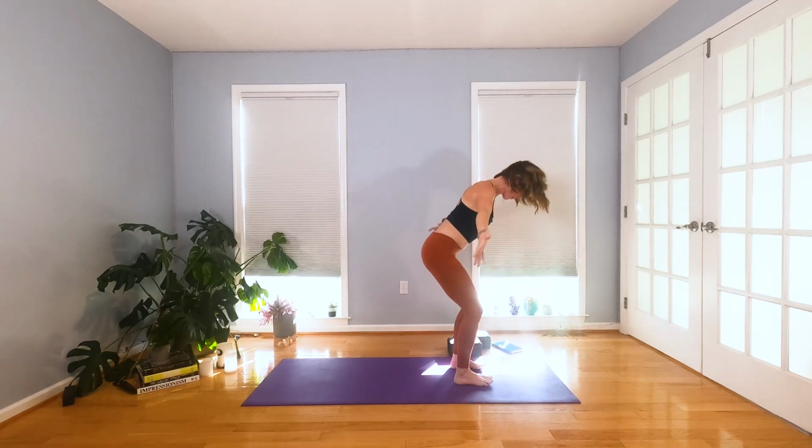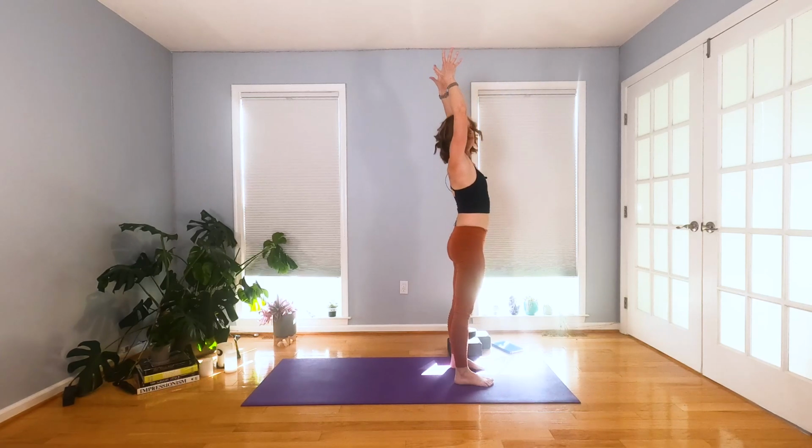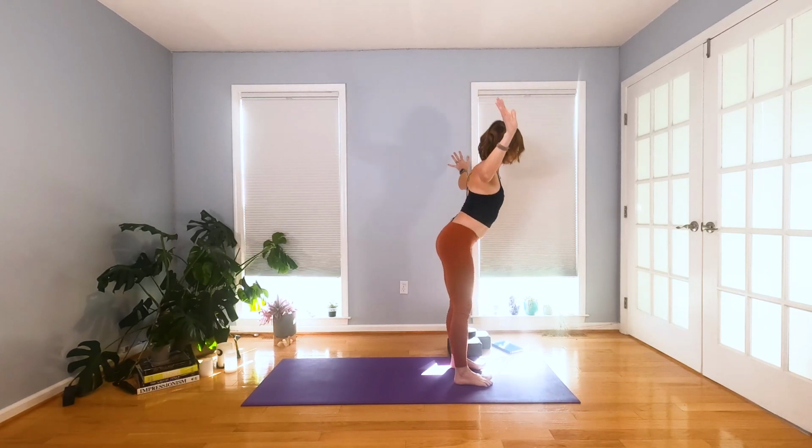Press into your feet. Inhale, come all the way up. Urdhva Hastasana. Exhale, take it right back down. Uttanasana, fold.